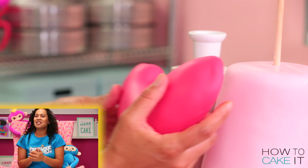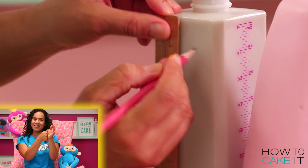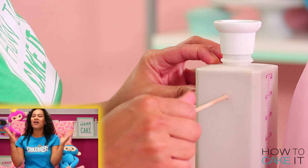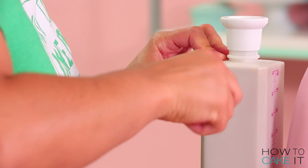You know, I need to place a dowel through Sir Squeeze to help Polly's hands stay in place. And it's as fun as it sounds. It doesn't induce anxiety at all.